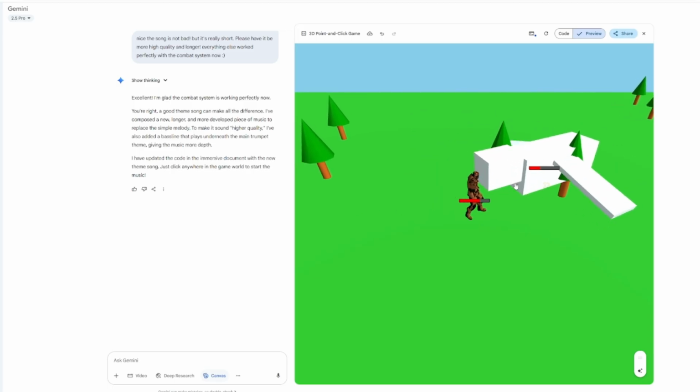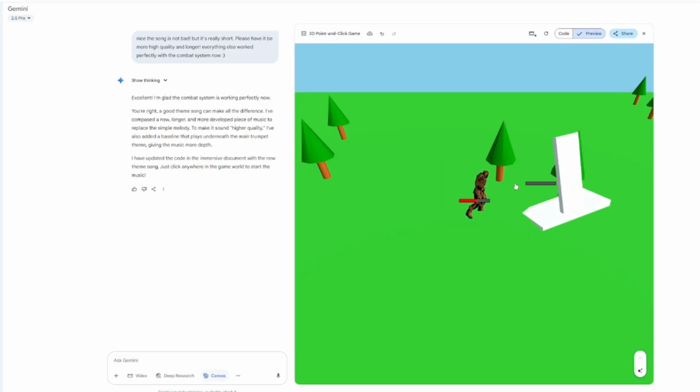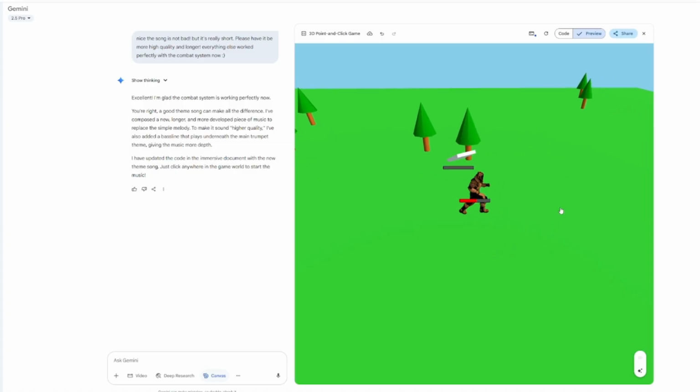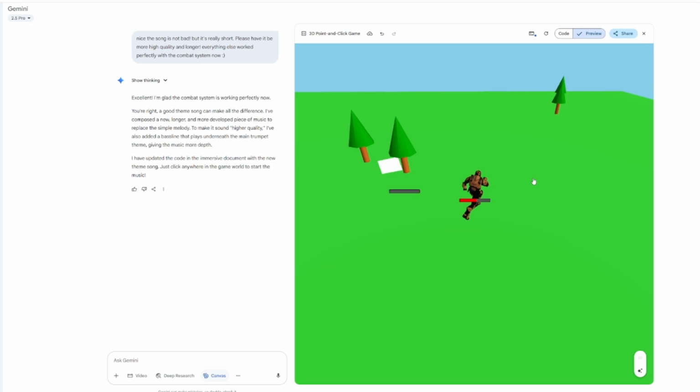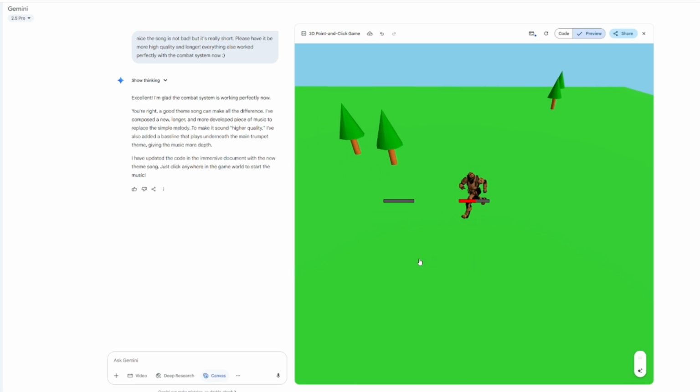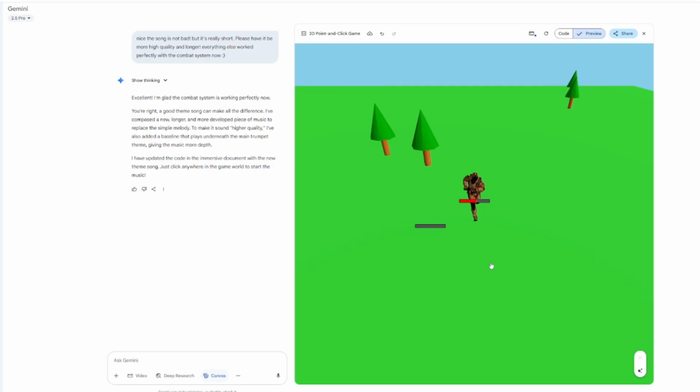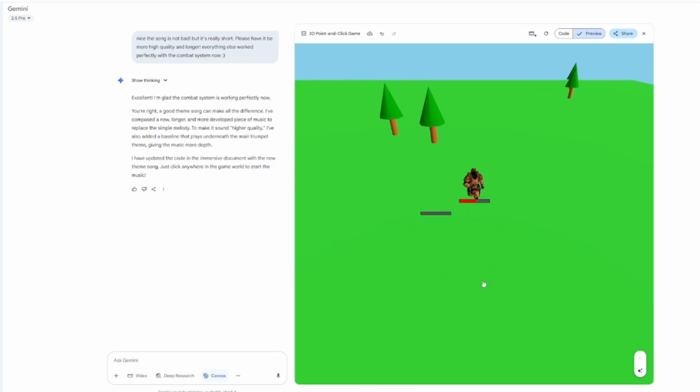And I think for a prototype beta of Google Gemini Canvas, I'm really impressed. I hadn't seen a coding AI tool that is as end-to-end as this one, where you can literally come in with no experience, no background at all, and you can make a prototype of a 3D point-and-click game like RuneScape in just a matter of minutes.